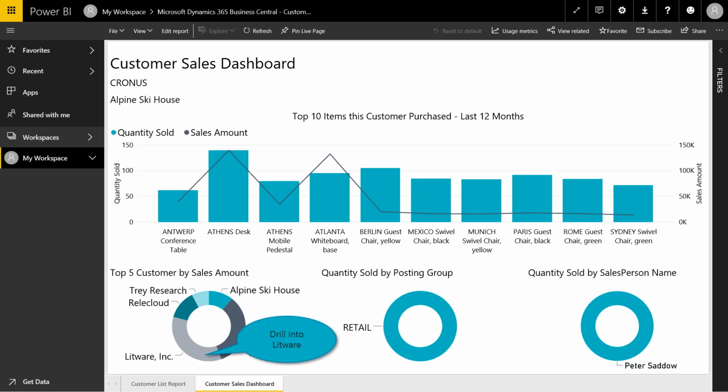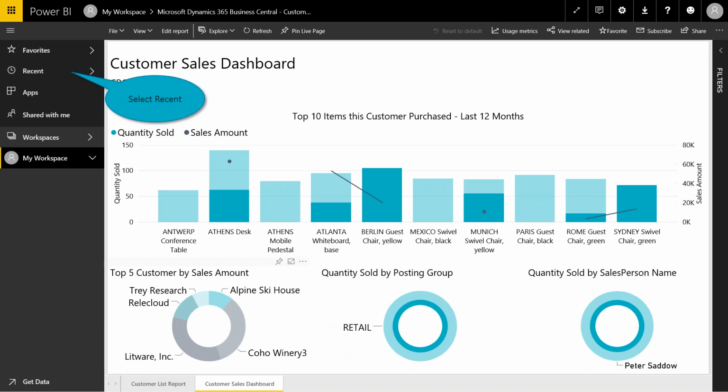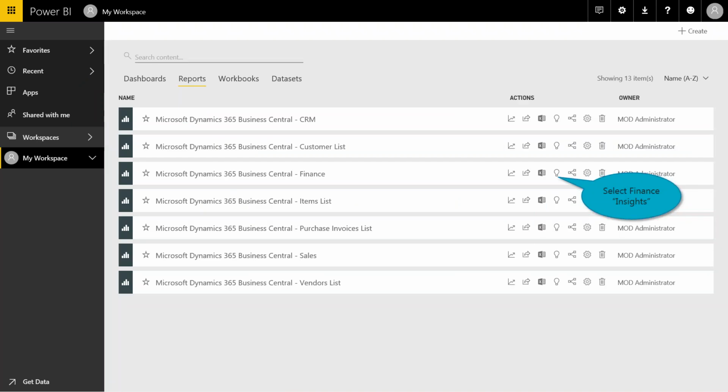And this shows us, for each of your customers, a visual representation of their sales for the last 12 months. If we want to know how Litware, down on the donut chart here, relates to that, we could drill down on Litware and it will show us by product, by inventory ID, what the sales for Litware were.